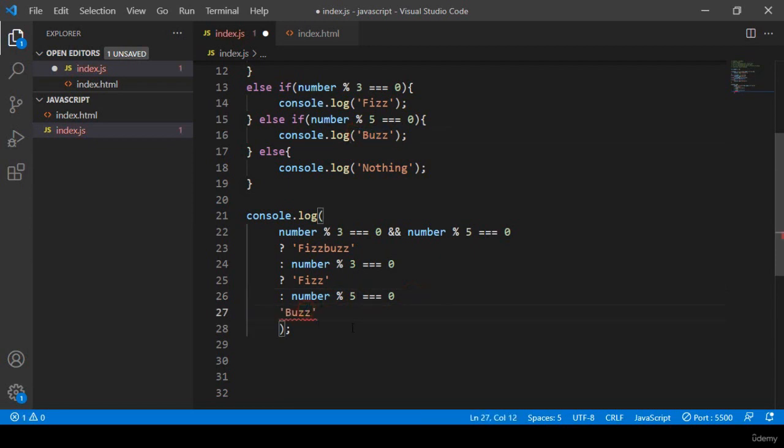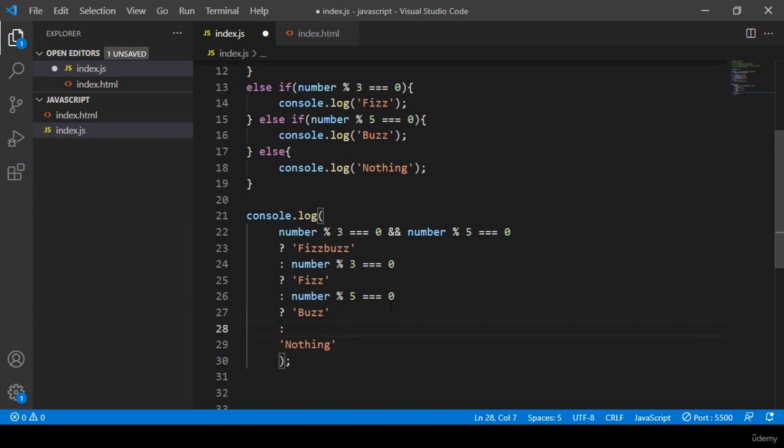So I make it buzz in here. And else, again it should display nothing, so I make it display nothing.